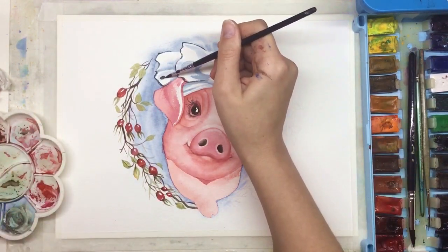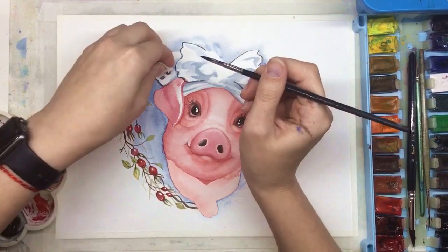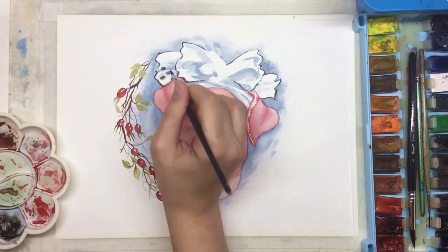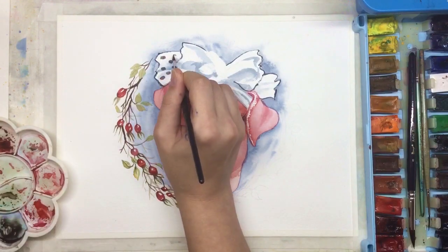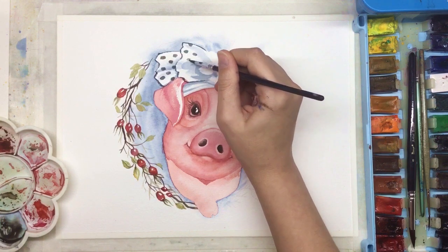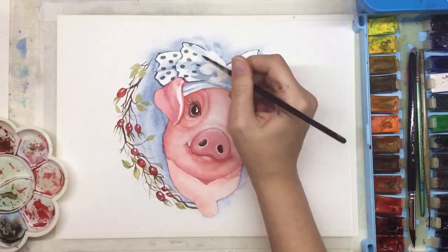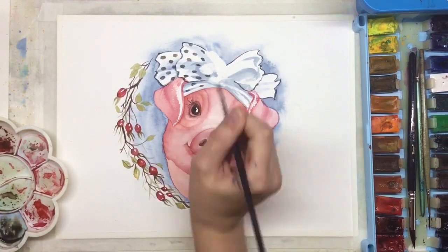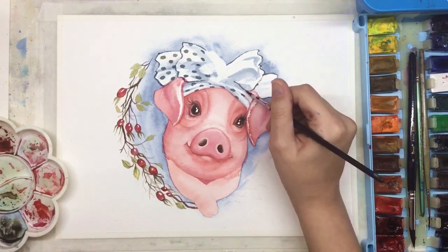First, it's a line all around the ribbon. And another detail, I think it's just cute, I adore this kind of ribbon, it's a polka dot. First, keep a really nice distance between the polka dots. Each one has to be kind of far from the others.